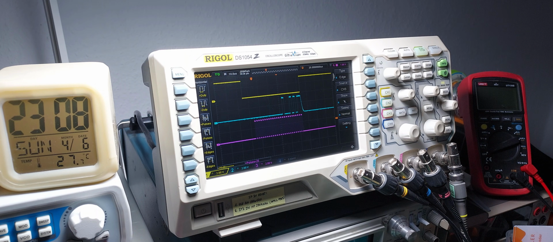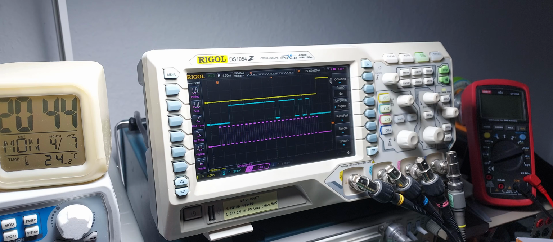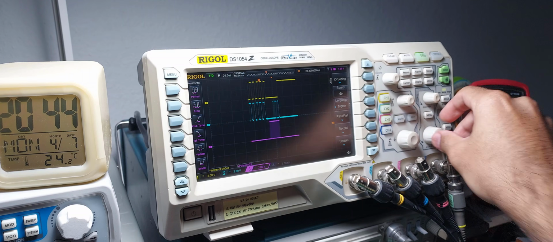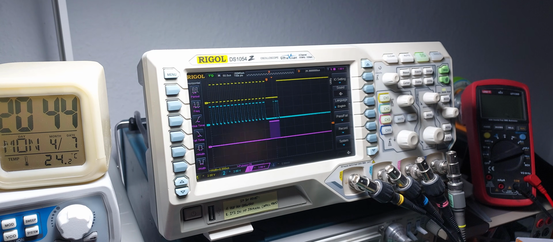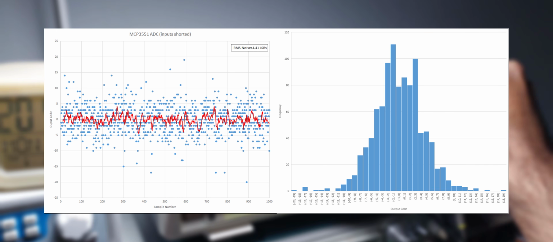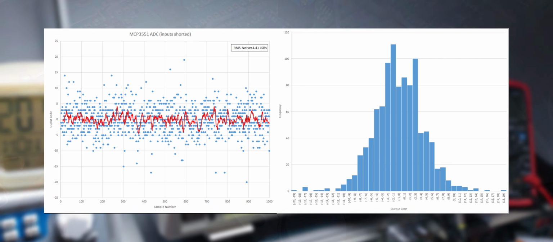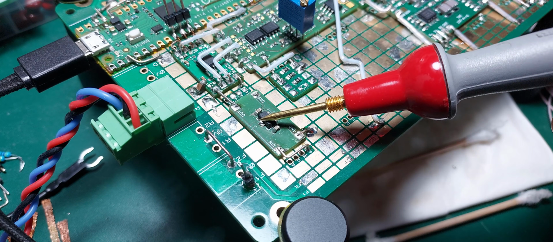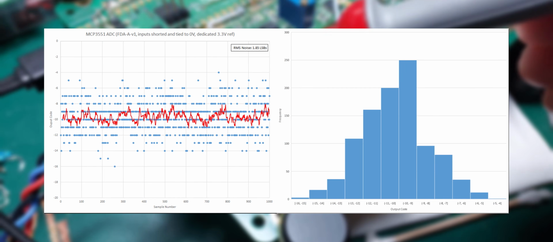My previous attempts to talk to the ADC ended in either wrong codes or shutdown. In the end, the brute force approach of constantly pulling the chip select pin high and pulling the data pin to check the conversion status worked. A simple shorted inputs noise test reveals more noise than the datasheet specifications, but after powering the reference pin from a dedicated 3.3 volt LDO, the numbers were back to normal.